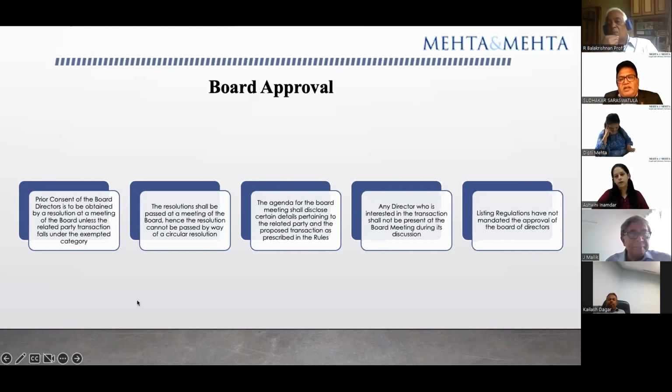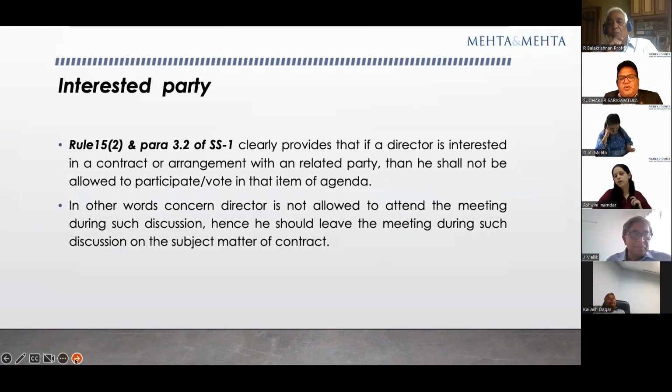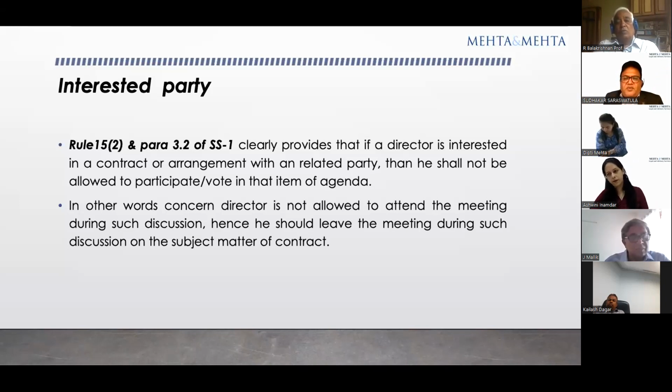And in between the year, wherever an excess approval is taken, say, for example, for purchase of goods, we have taken an approval of 1,000 crores. But in the 2 quarters, only 20 crores have been availed. Similarly, still 980 crores is there. It is the responsibility of the audit committee to question the management why still 980 crores have not been utilized. Then definitely they may explain that this is a particular purchase or seasonal purchases, going to be availed in the second half of the year. Or alternately, they say this is because of the market conditions. The audit committee can say we want to reduce the limits. It can be done. That is what review is concerned.